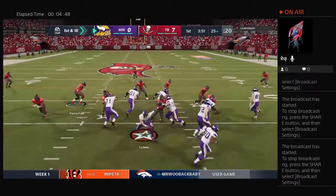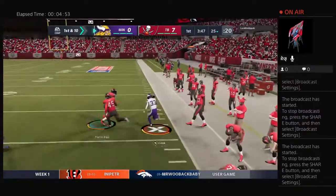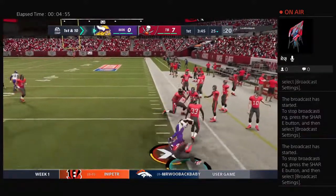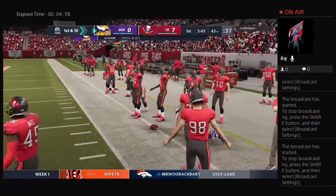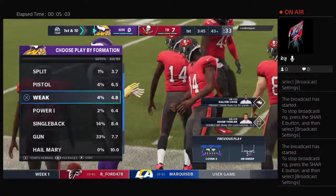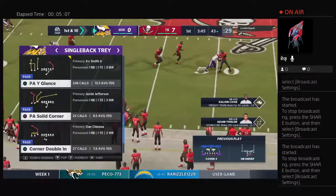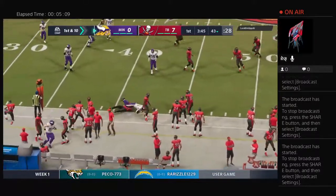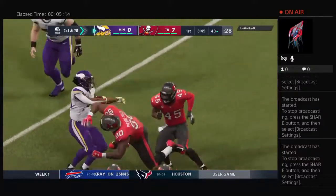A former Seminole back home in Florida. It's Dalvin Cook. He'll have a first down past the 40. And past the 40 before he's out of bounds. This drive starting off on the right foot. 18 yards. Something to watch here in week 1 of the season, tackling. Because you and I both know that in the preseason, a lot of these guys don't play a whole lot. Plus the intensity and the speed really ratchets up on opening week.